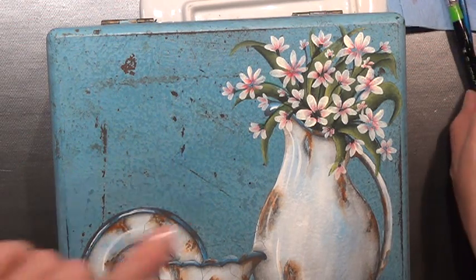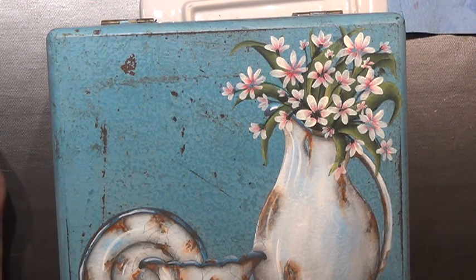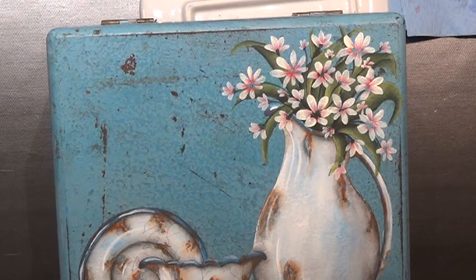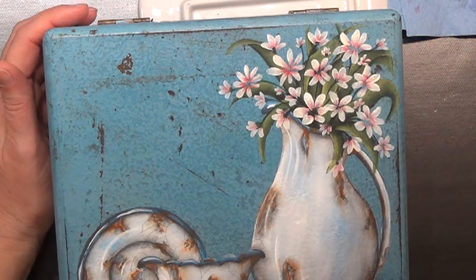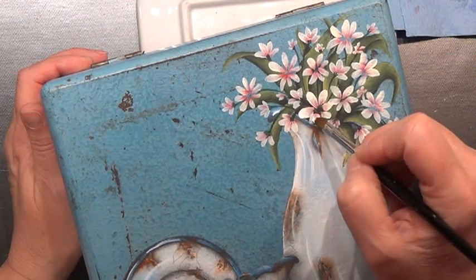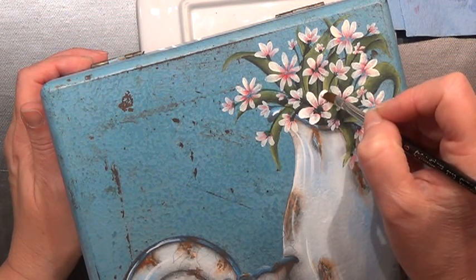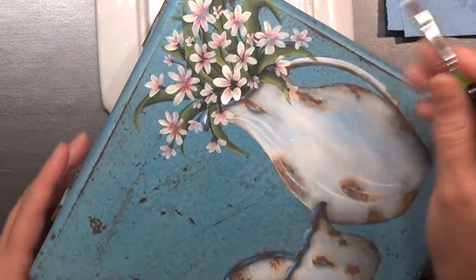Okay, so now we want to highlight our petals. I'm going to go back to my 6 curve flat here, and I want to do all the outer edges of the petals. And this should stand out pretty well since we based in with light buttermilk. So we're just going to brighten up our petals.